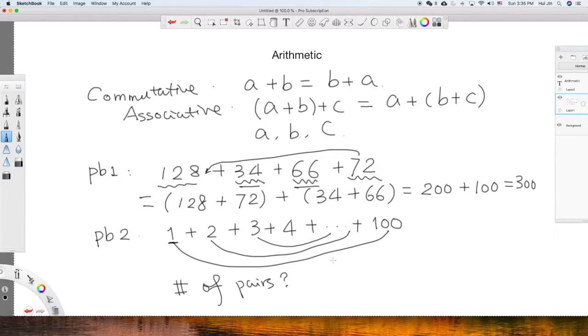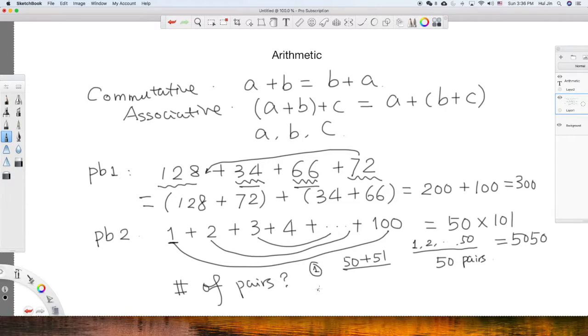Well, if the number is even, you know that every number will be paired together. So there are two ways to see the number of pairs. The first way is to think about the pair where the two numbers will meet each other. We know that the sum equals 101, so somewhere in the middle is 50. And you figure out the last pair you're going to add up is going to be 50 plus 51. That's 101, right? And now for each pair, the smaller number of each pair goes from 1, 2, all the way to 50. And that's a sequence you're counting, right? So that means there are 50 pairs. Is that clear? So the sum equals 50 times 101 equals 5050.